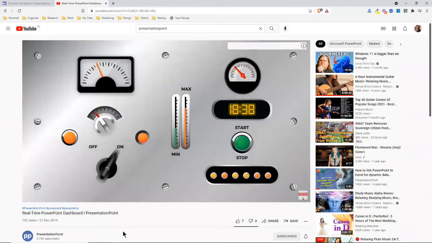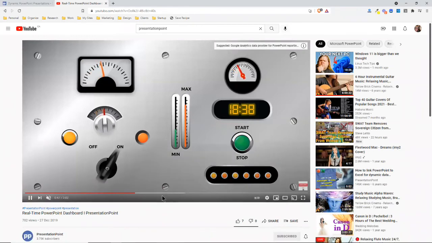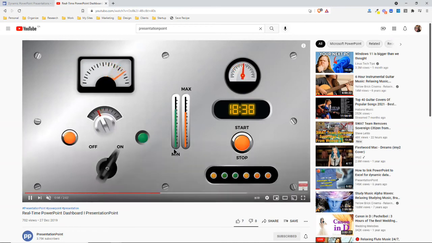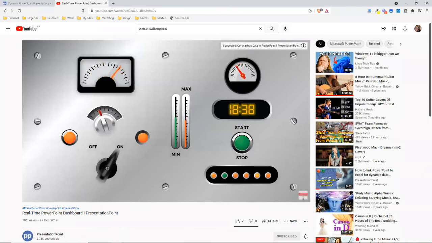But you're able to have meters that change in real time based upon your data. So you can do the old style analog type meters, like thermometer types, with a minimum and maximum that you set, and whatever the number is, the meter changes based on that.